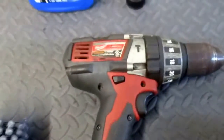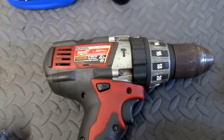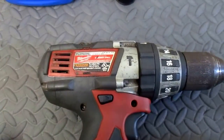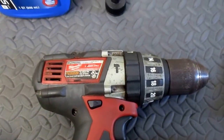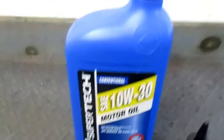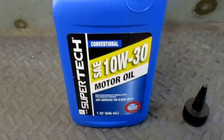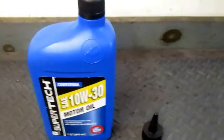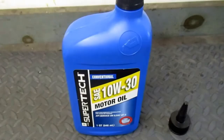I have my Milwaukee cordless drill. The spec calls for 500 to 1,200 RPM rotational speed. The drill puts out about 0 to 1,700 RPM in its fastest speed, so I'm going to have to not pull the trigger all the way, but most of the way. I've got some Walmart brand 10W30 motor oil. The instructions say to use either 10W30 or their Flexone oil. I figured the Flexone oil might be a little bit of a waste of money when the quart of oil is a couple bucks.